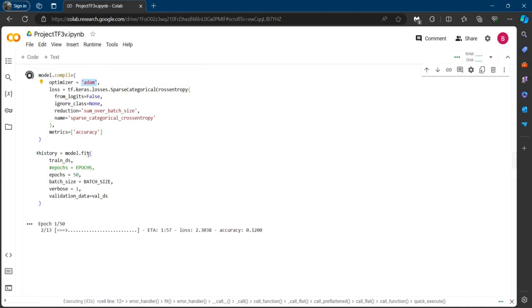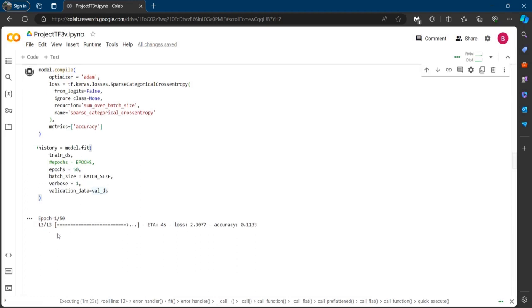And here now we are fitting our model. Fitting our model means training the model. So as you can see here, we have 50 epochs. We are using the train data set, and we are also using the validation data set here. Our batch count is 13, because we only have a small data set, and we have 50 epochs. Right now it is being trained for the first epoch, and we have currently reached 9 out of 13 batches. After completing 13 batches it will test the validation loss, and then it will move on to the second epoch, as you can see down here.